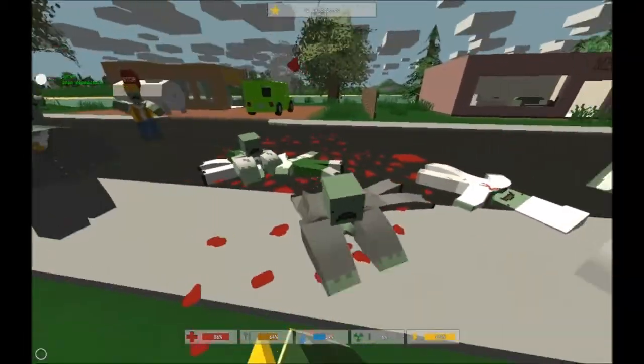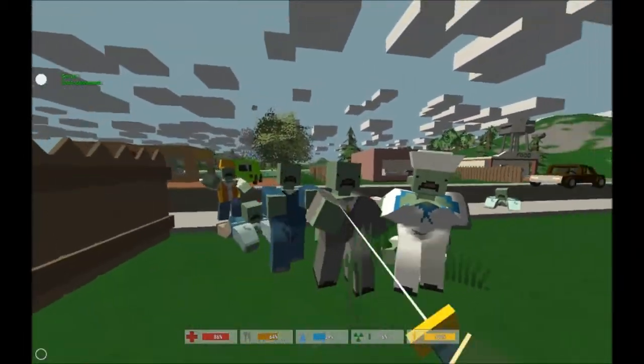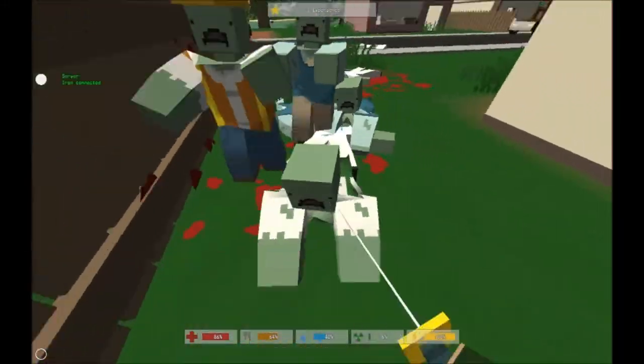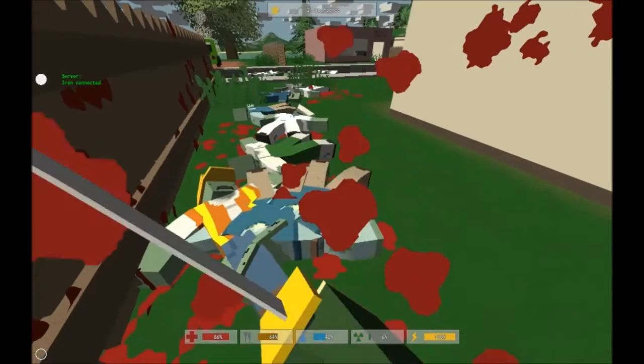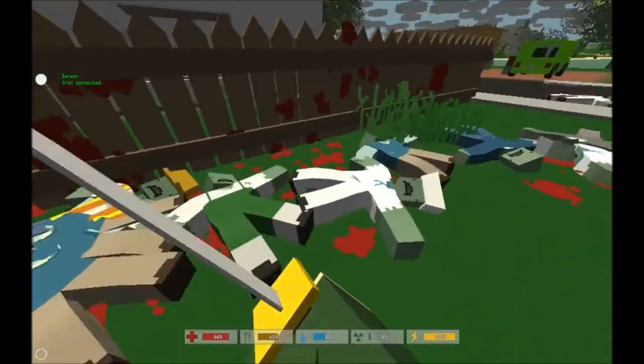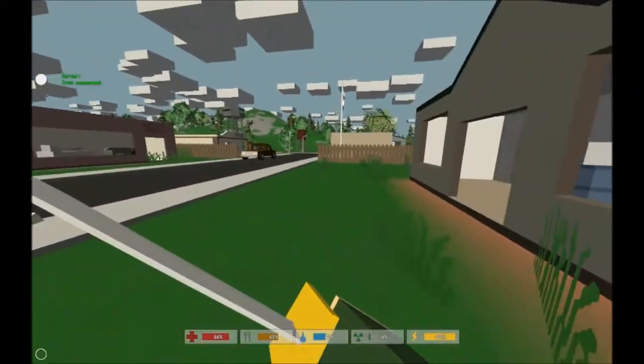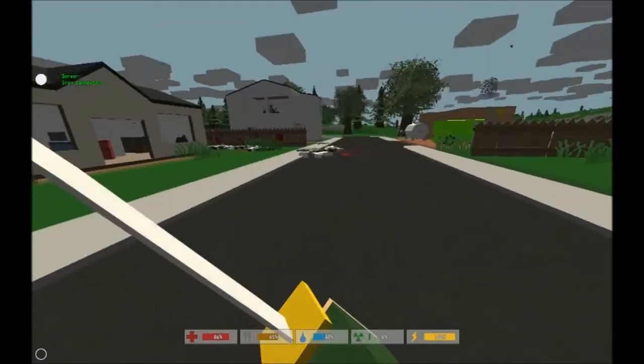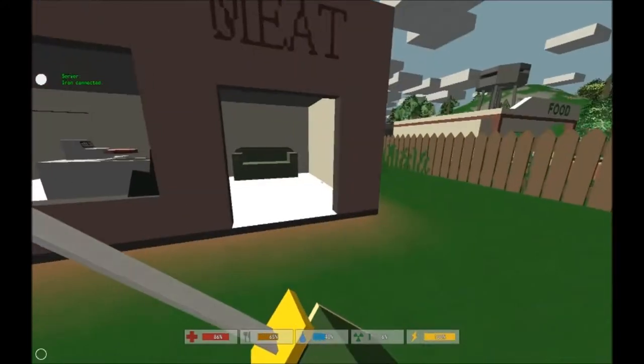Stupid crawlers. Kill them all! That's carnage. Holy crap. That's just what happens in this game. Turn around and there's 40 zombies right in your face.